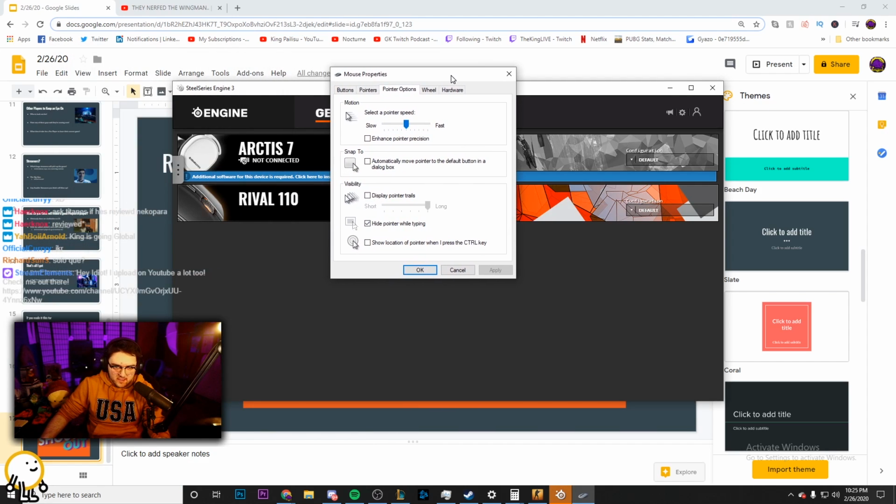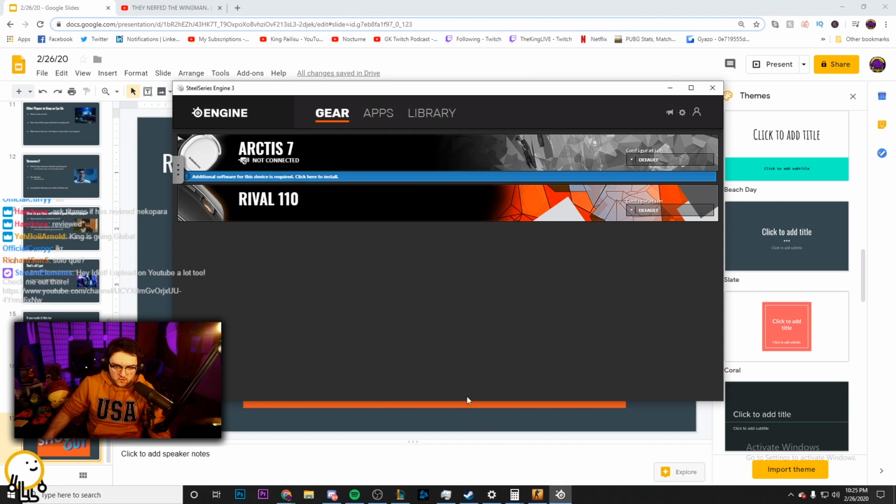Okay, I gotta think. Mouse properties. Slow, yeah, fast. There you go. No, it's okay. All right, it's good. I'm just making sure you don't have enhance pointer precision enabled. All right, so you're fine. That's good. Your sensitivity, let me go check it. Take a look at your CPIs.